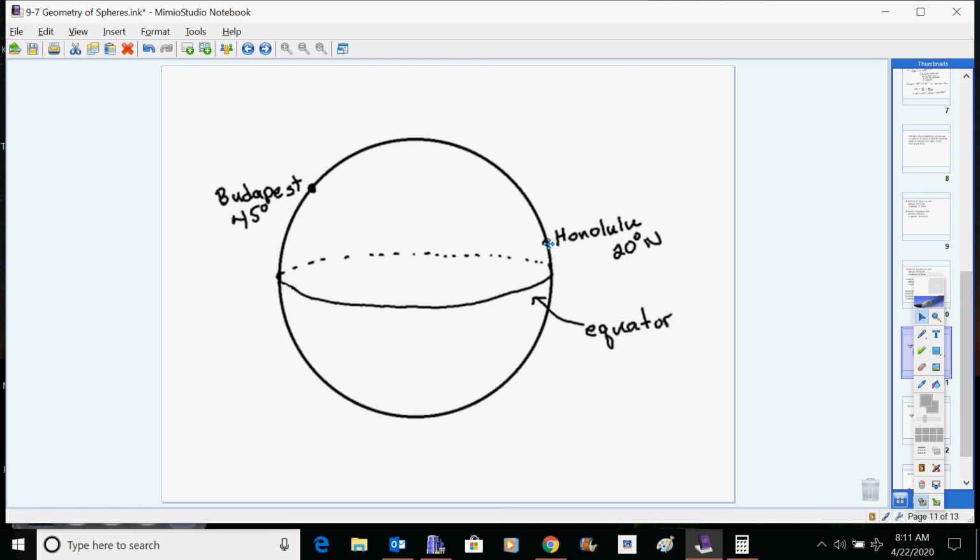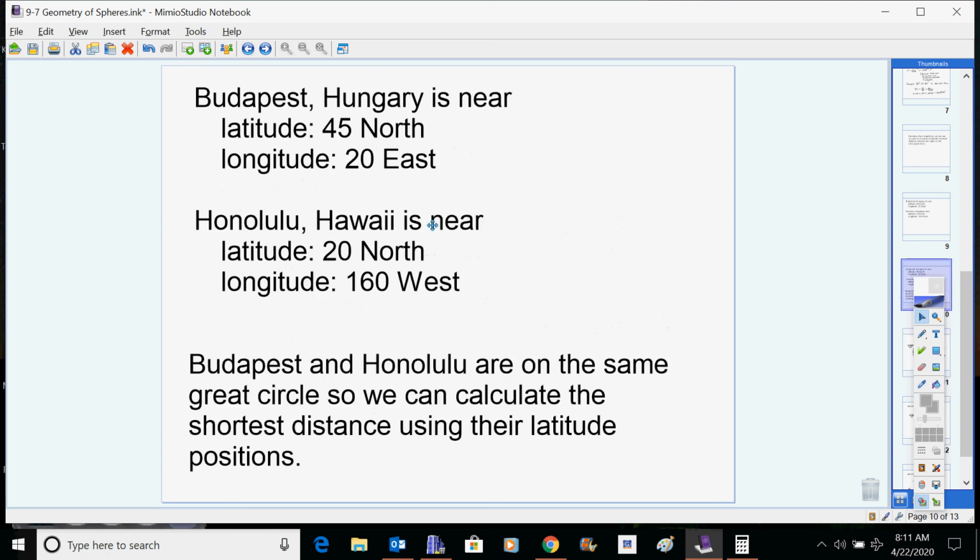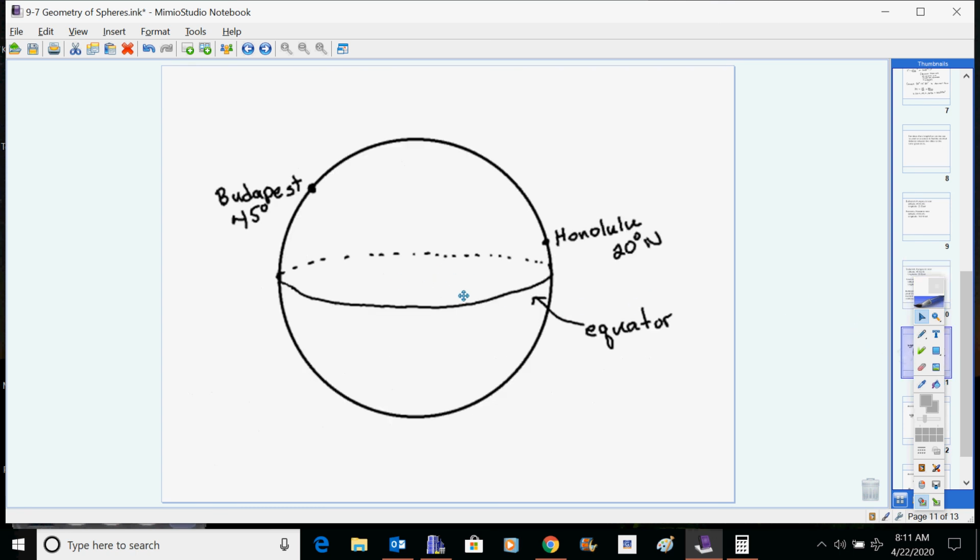The longitude lines tell us that they're on the same part of the Great Circle, but our latitude lines give us 20 degrees and 45 degrees. Okay, latitude 20 and 45. They're both north, so they're both up from the equator. And we're going to imagine this line that goes right to the center of the circle and the number of degrees in between, and we're going to use our arc formula.